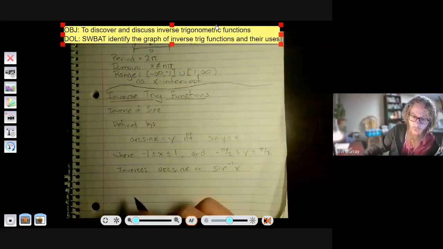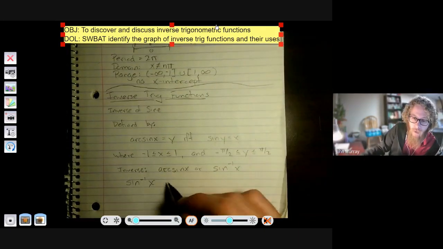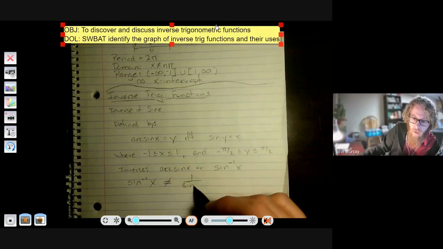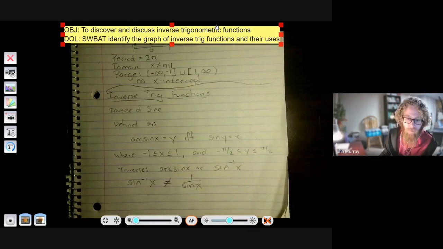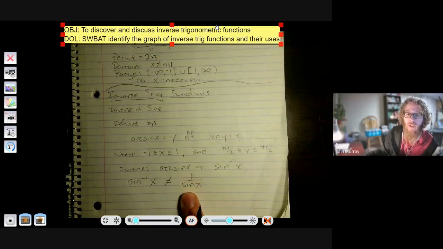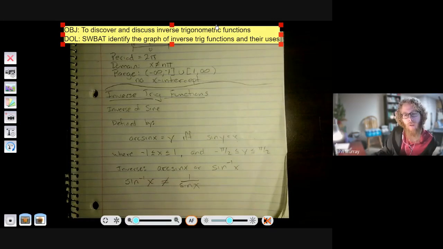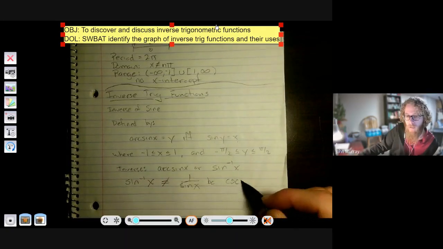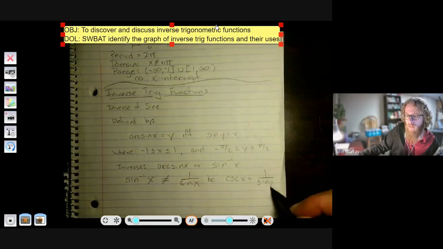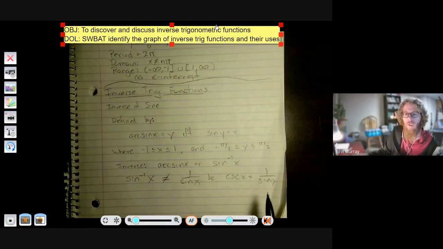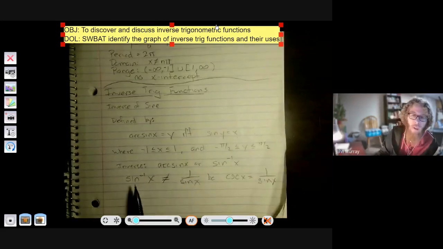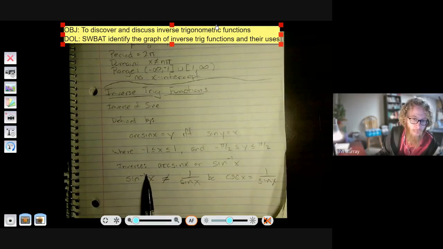Word of warning. Having this doesn't mean that. This is something else. This is the cosecant. So you can't do that when you have that. The cosecant is 1 over sine. So you'll just hear me say either sine -1 or inverse sine. Or if it's written like this, I'll say arc sine.